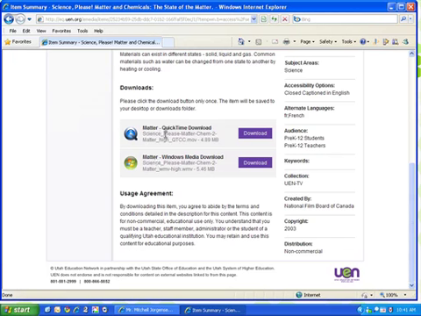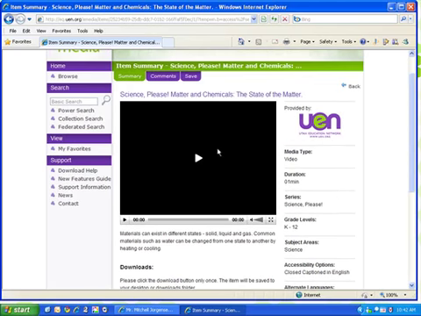So there's two different video options. The QuickTime video, which generally is just slightly higher quality, and if there's closed captioning available, it's going to be only on the QuickTime. QuickTime movies will work both on a Mac and a PC, but they're not embeddable inside of a PowerPoint on PC. So if you're going to be using this inside of PowerPoint or doing something else with it, you may want to choose the Windows Media download. That one will not have the closed captioning, but they're pretty good. Now, this series also comes in French.